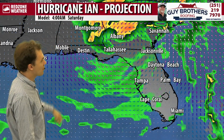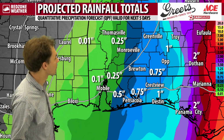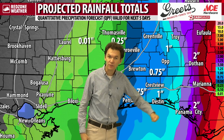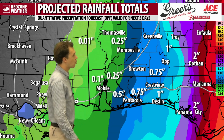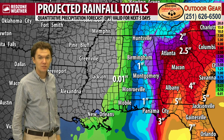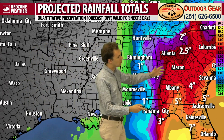By the way, local impacts in South Alabama and Northwest Florida remain unlikely. Maybe some showers as we get into Friday, but overall it looks like the heavier rain action is going to remain well to our southeast. Probably going to have around 2 inches of rain in places like Panama City and Port St. Joe. Locally, not very much rain at all. I expect showers to be scattered. You can see, though, these rain amounts over Georgia, South Carolina, back into Florida really going to stack up.